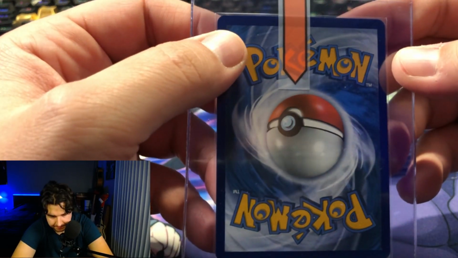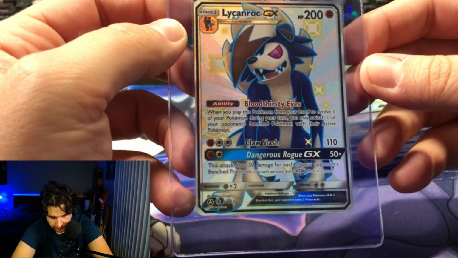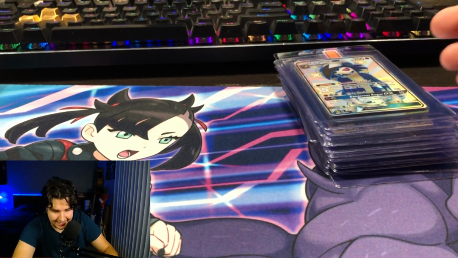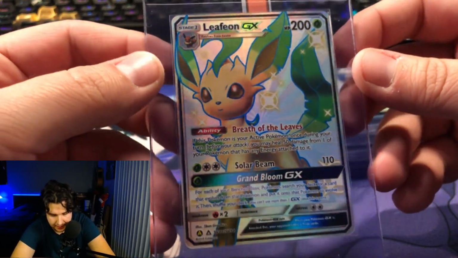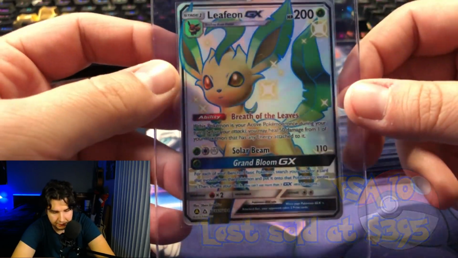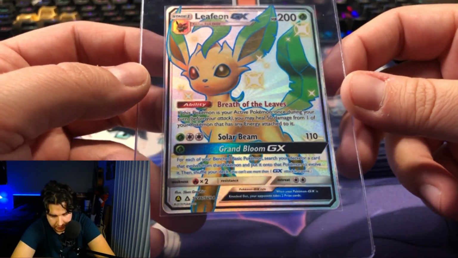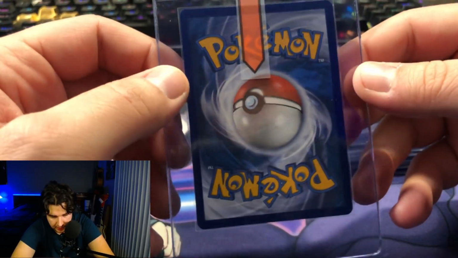And yeah, doesn't look too bad. Centering on the front looks good. So we got a nice little stack going, but wait, there's more. We got a Leafeon GX here. Look at that bad boy. Really, really cool card. If you guys haven't seen the Umbreon from this, I'm sure you have, but it's so cool looking. Leafeon's really cool too. Grand Bloom GX, that's his move there.